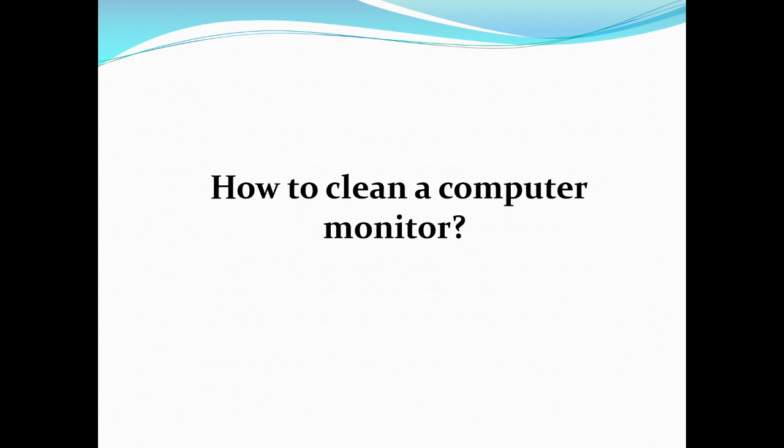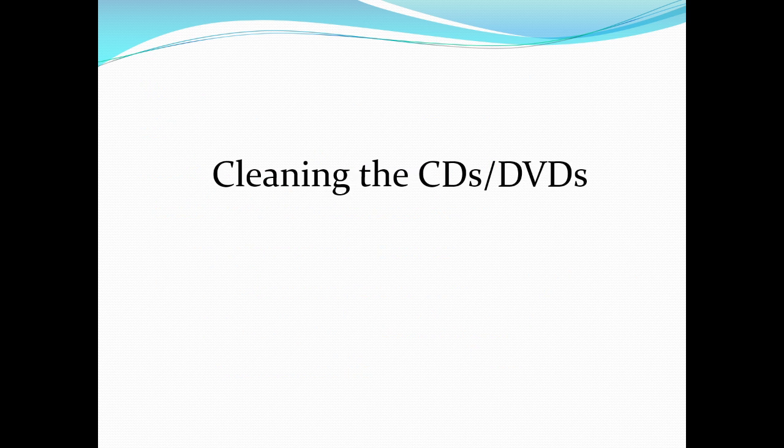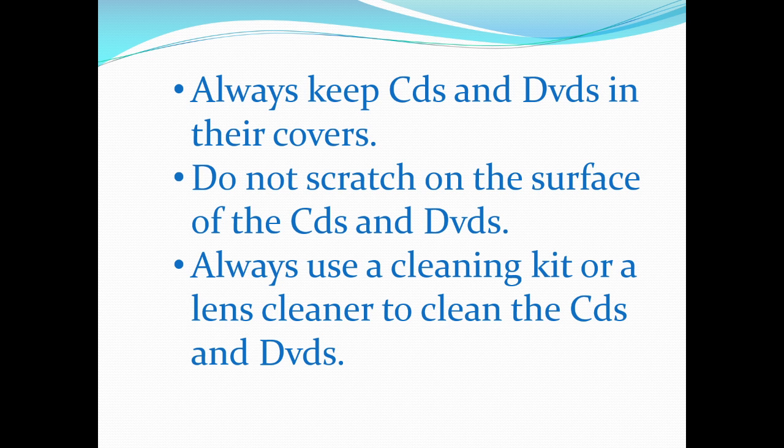Next part is the monitor. How to clean a computer monitor. To clean a computer monitor, start by turning it off and unplugging it so you don't accidentally damage the screen. Then spray Windex or a gentle cleaner on a clean cloth and use it to wipe the plastic casing around the monitor. Here, you must take care that your monitor screen is never touched with your hand or fingers. Clear?